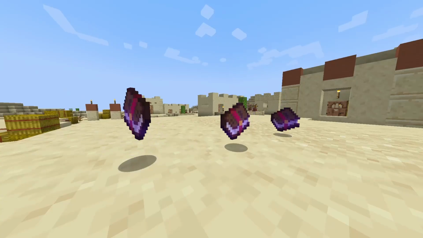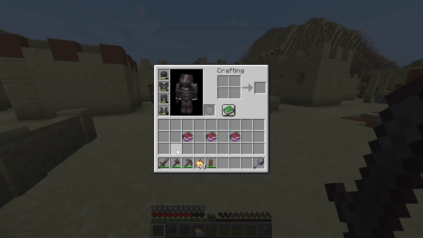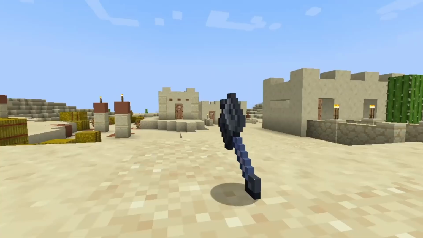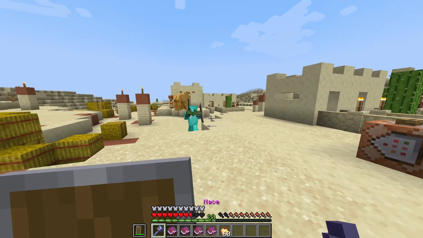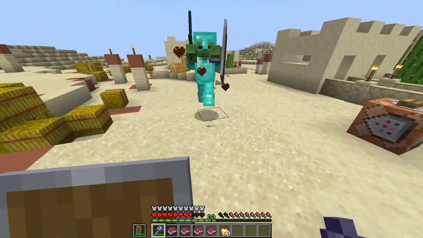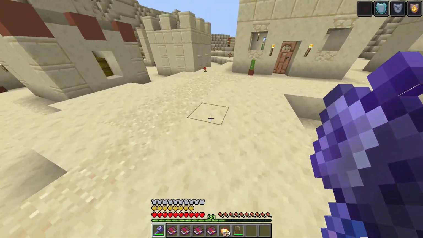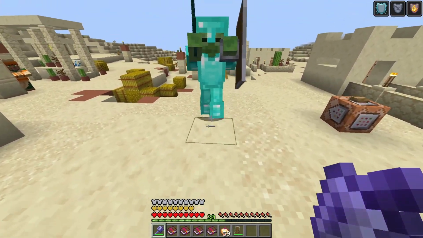Minecraft 1.21 has added 3 new enchantments that are unique to the mace. These enchantments are called Breach, Density and Windburst. First up we have Breach, which is a mace enchantment that has 4 levels. This enchantment, when applied to the mace, will reduce the effectiveness of the enemy's armor by 15% per level. This means a level 4 Breach enchantment on a mace will reduce the armor of an enemy by 60%.